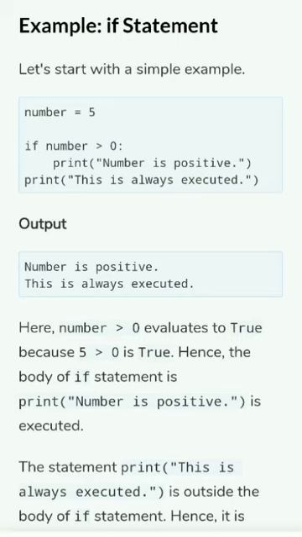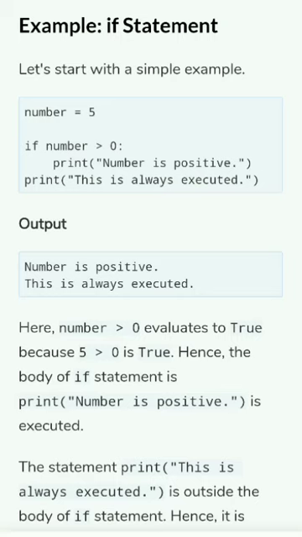So look here: if number is greater than 0, then below that there is an indentation of 2 tab spaces or 4 simple spaces. It's a method used. When we use the C language, we use curly braces to put everything in that if block or any function block. Similarly, in Python, we use the indentation method to put everything inside of that if statement or any block of a special function.